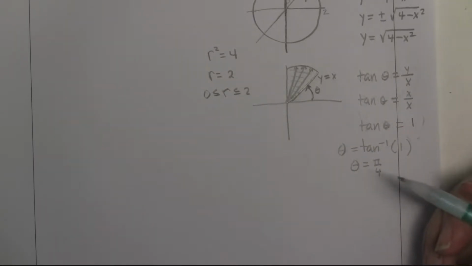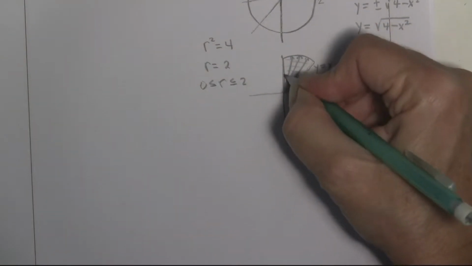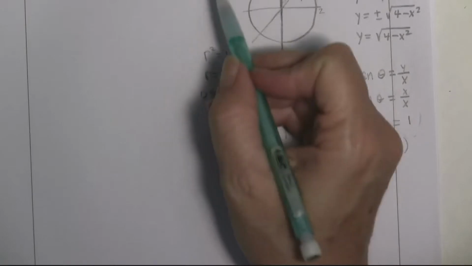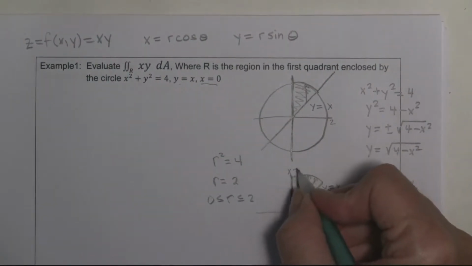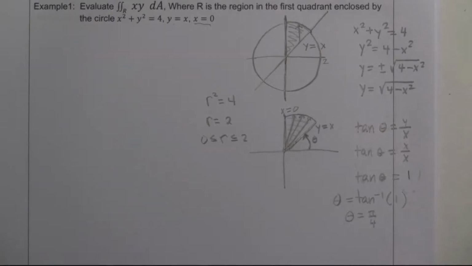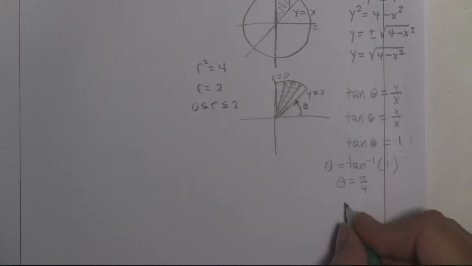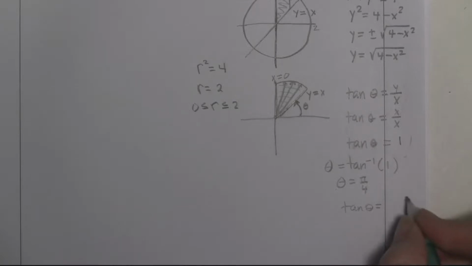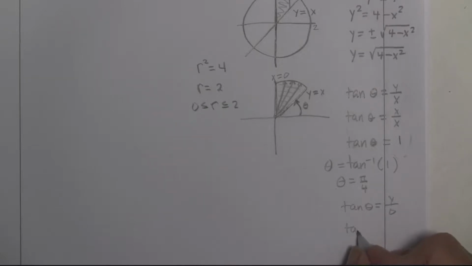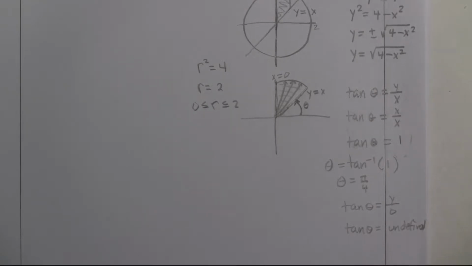And then I want to have my ending theta. Now my ending theta is going to go to here, and the equation for that is x equals 0, right? So that's x equals 0. And I know that you know that it's pi over 2, but I just want to show you if you solved it. And so I'll go a little bit faster. So tangent of theta equals y over 0. And so that is asking us, when is the tangent of theta undefined? And I know that the tangent of theta is undefined at 2 values, pi over 2 and negative pi over 2. And so from looking at it, theta is pi over 2.